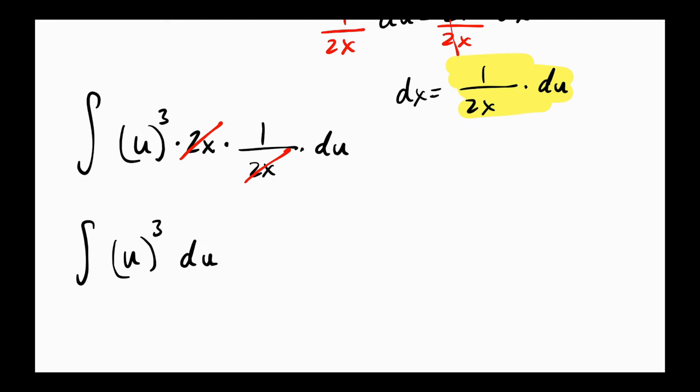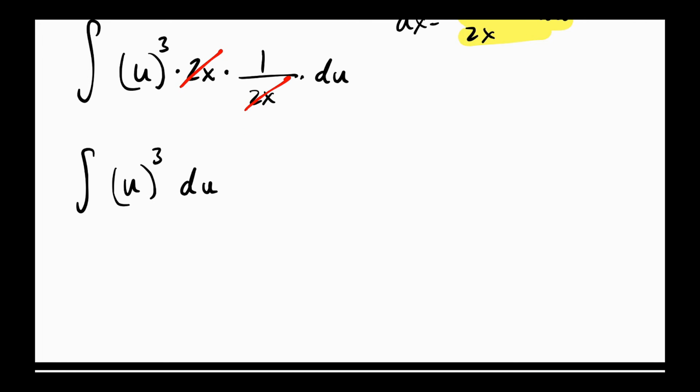Step 7, do what you've done before. Find the antiderivative of u. Now I can use the power rule because this is a simplified version of it, isn't it? So the power rule says add 1 to the power, divide by that new power, plus c, because it doesn't have any bounds, right?